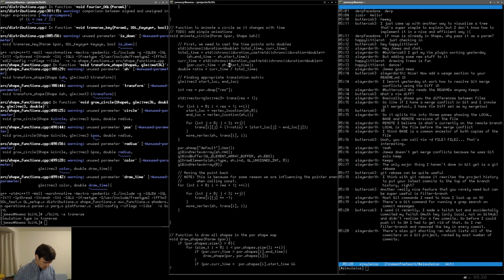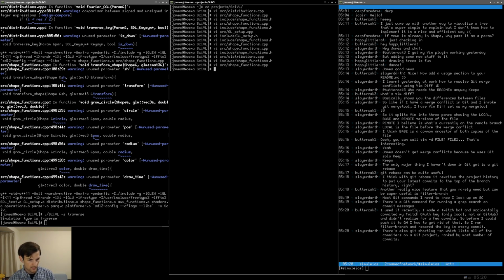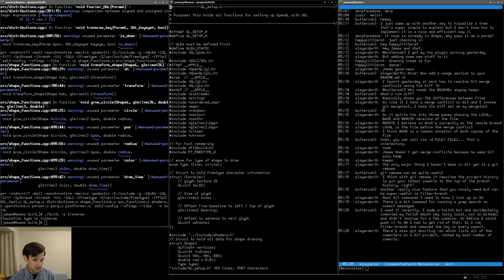What I want to do now though, just so that we have an idea of how to move from here before making it more complicated, is just add another keyframe for changing color. And it's just going to be a vector of all the different color keyframes. So basically, if we hit one of these keyframes, we'll just change the color. And that's the way I want it set for now. So we have simple animations that we can do, and different color keyframes to go from there. And I think that's how I want to do it. So let's go to vi source, or I'm sorry, include, and let's do gl setup.h and go from there.